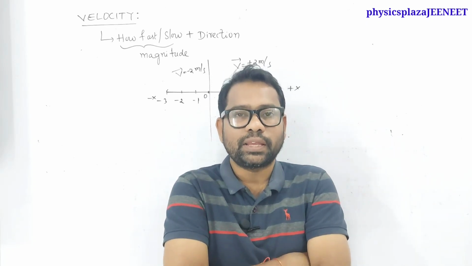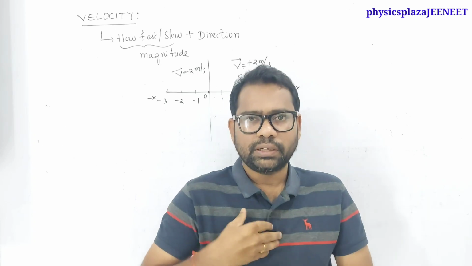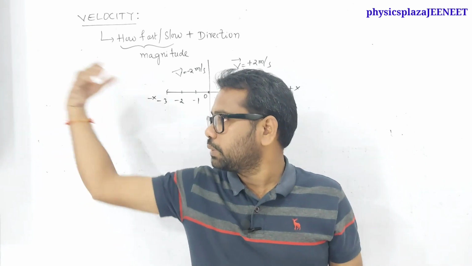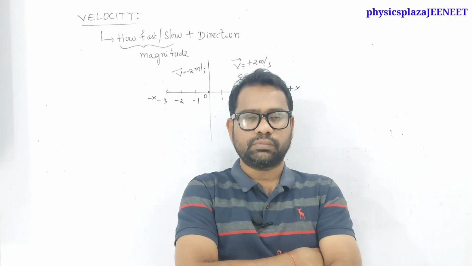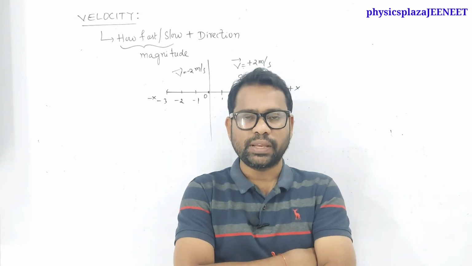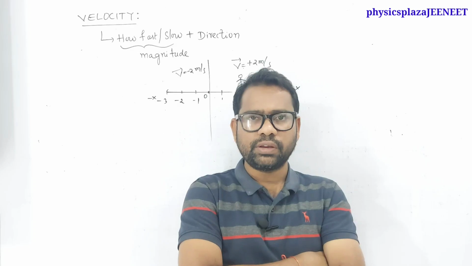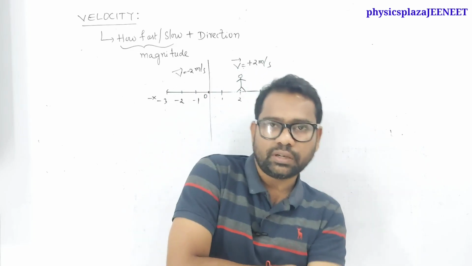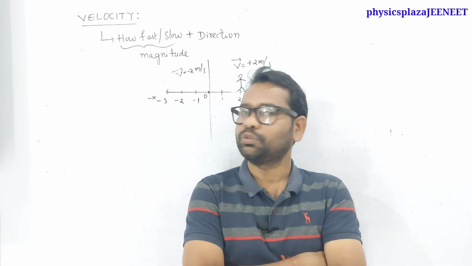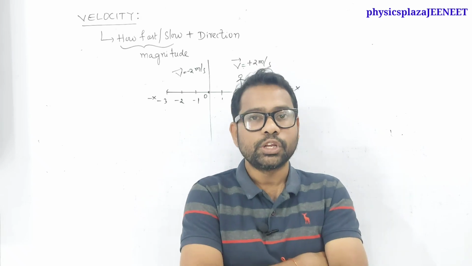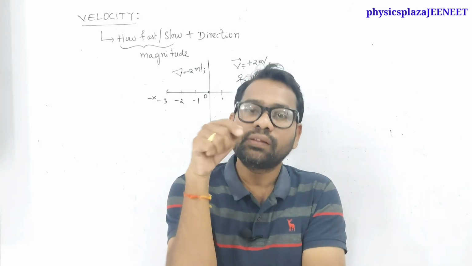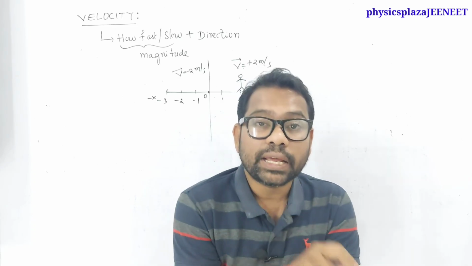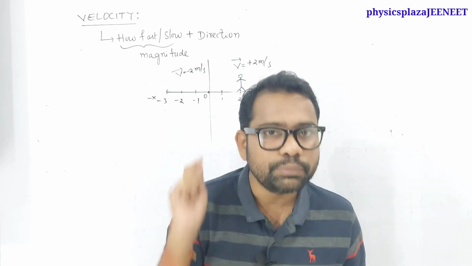So for example, I am standing here. Children, for example, let us say that with respect to my cupboard, it's a 2 meters distance. Now somebody says that yes, that is displaced from the cupboard 2 meters. Now can you say whether I move right side or left side? Are you sure? No, you can't. It's not possible. So displacement won't give you the direction of motion of an object, and velocity gives the direction of motion of an object. This point is very important.